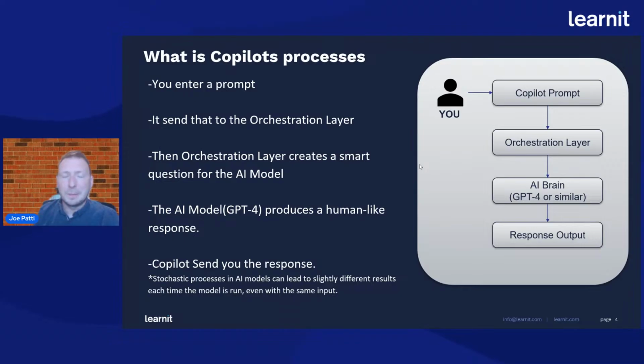We get those results. Now, some of the results will be different upon users, right? So if I enter, hey, I want you to create a file about Excel, for instance, make a guide for me for Excel. And then I have my buddy Ben who might go in and say, Joe, that's a great question, and he asks the same thing, create an Excel guide for me. We're going to get two different results. The reason being is it uses stochastic processing, which randomizes the outputs.